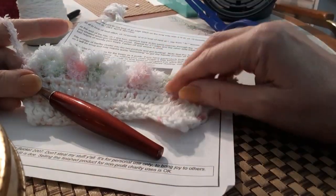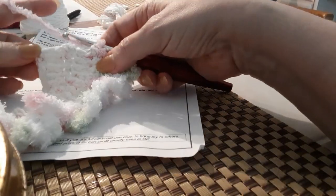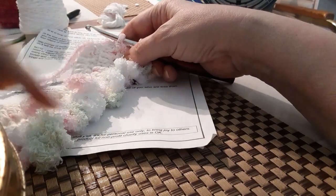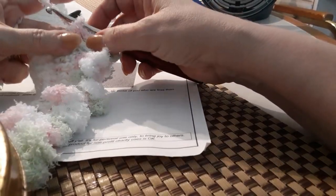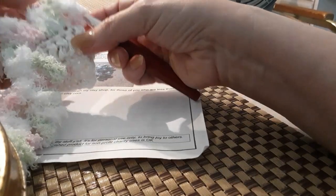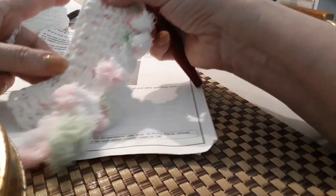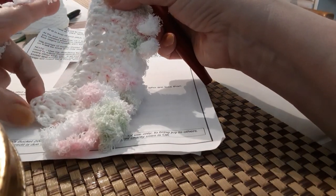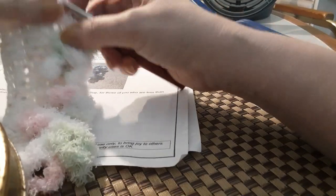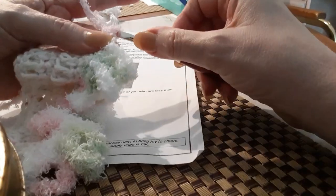Now, what I do is I continue around the top here, and then I turn and come back. So there's either way you want to. You can chain two, turn this back, and go right back through, or you can go straight across like I'm going to do, and we're going to go down here, then we're going to turn our work and go back. So I'm going to go straight across. So I'm going to go right ahead and chain 10. Sorry if I'm out of the camera range.